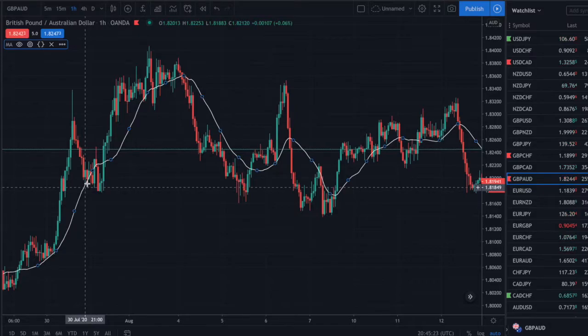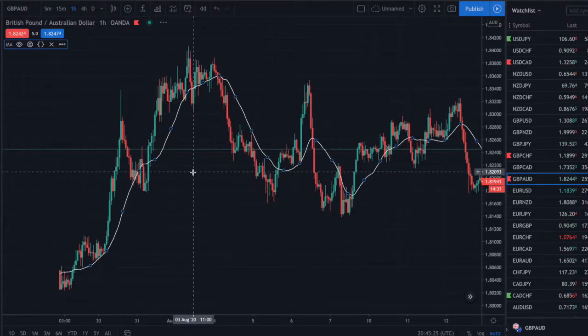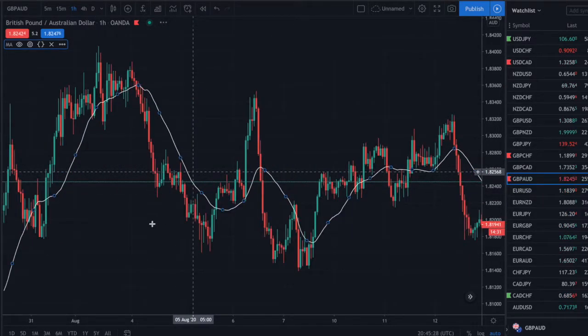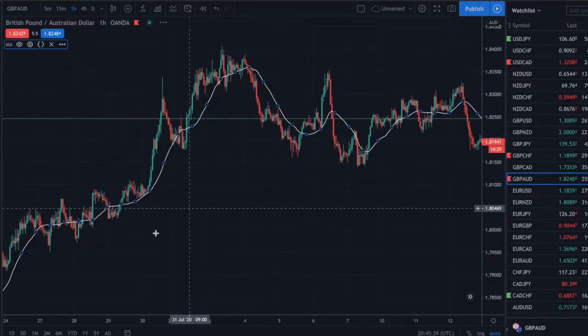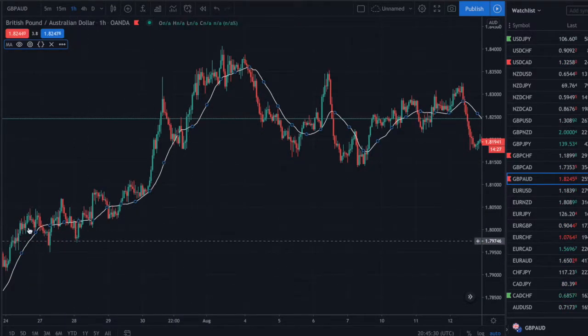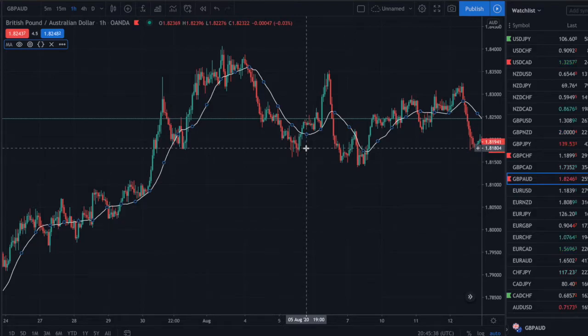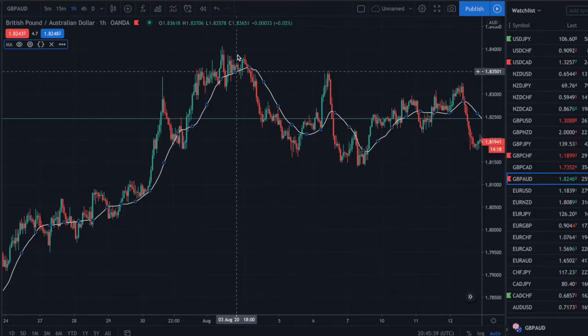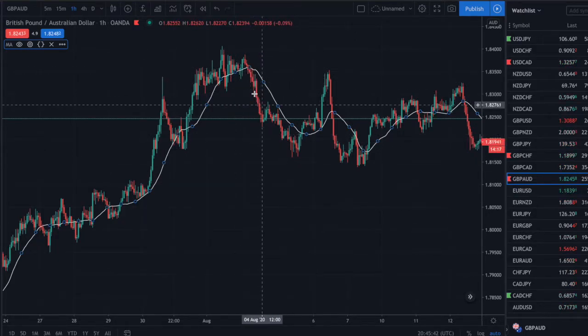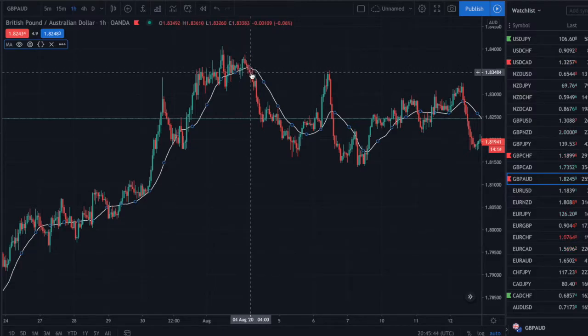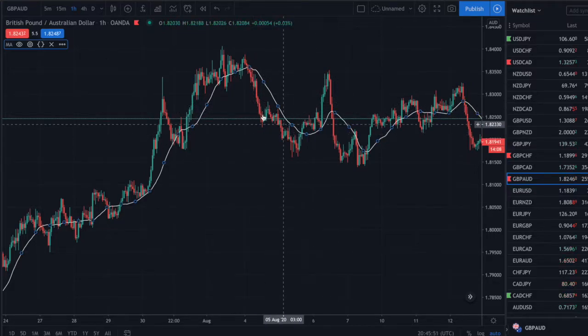here, exactly here. And moving averages are especially good to show you the trend. Let's say if the price is above the moving average, it means that it's going on an uptrend. And if the price is below the moving average, usually it means that it's actually going on a downtrend, because here the price crossed under the average. So maybe it can mean that the trend is changing.